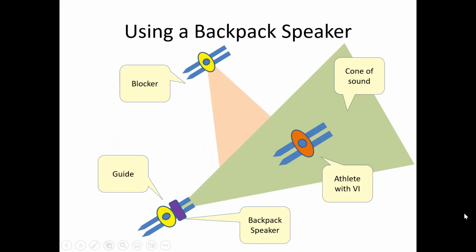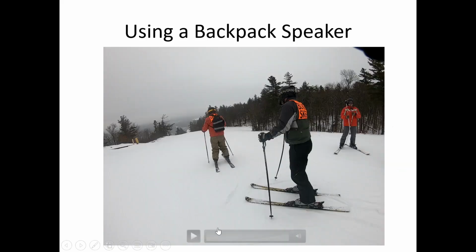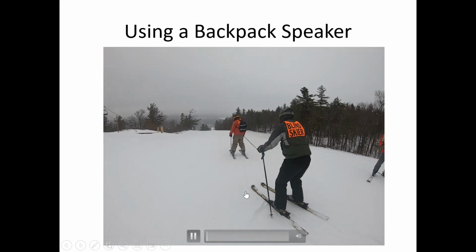Another approach is using a backpack speaker. In this case, the guide is leading the athlete who is following again, but rather than having radio headsets, the guide has a microphone and a big PA system or speaker on their back, creating a cone of sound projecting back up the hill, and the athlete is following the instructions, and of course we still have a blocker. So let's watch a video of that in action.